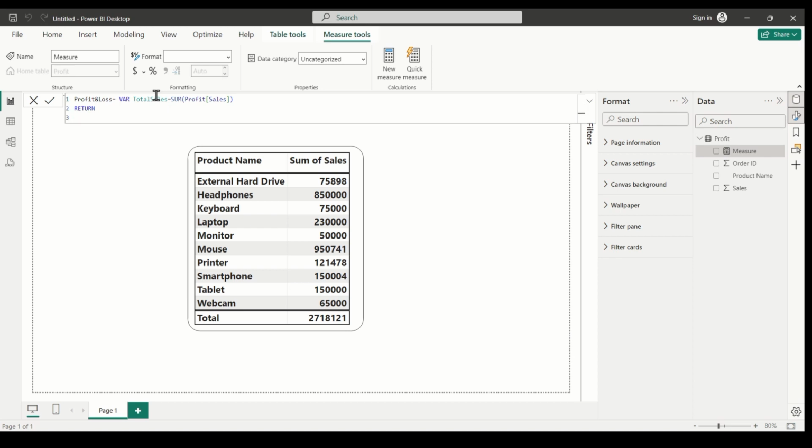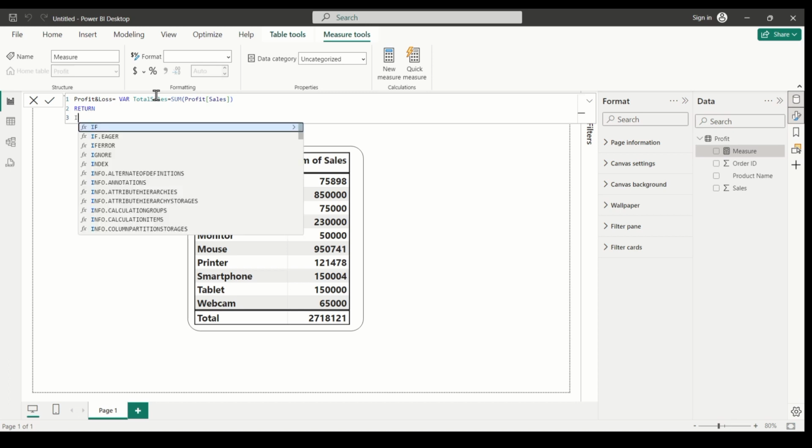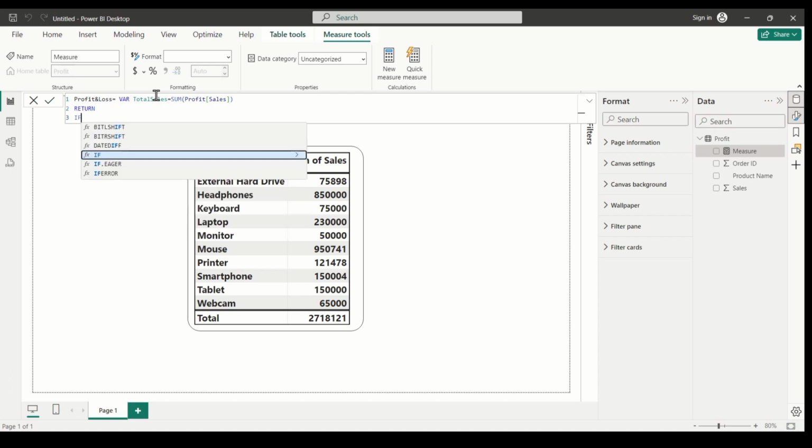and here we are going to write our if condition.